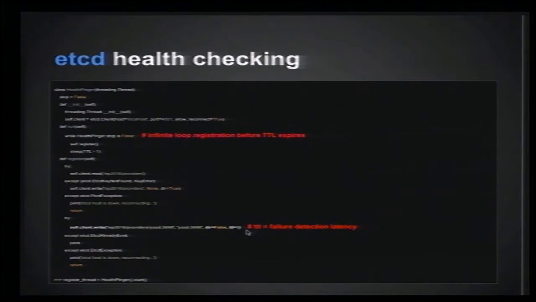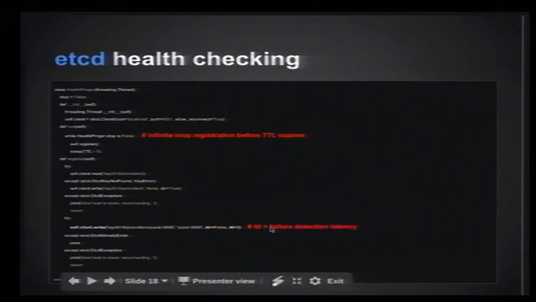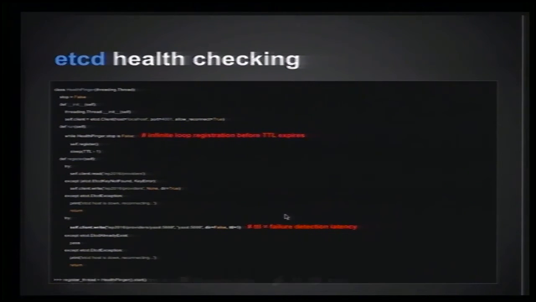And then my TTL, the time to live of the node I'm creating, it will be removed after TTL seconds from the hierarchy. So my failure detection latency is TTL. But I have to have a thread constantly making sure that my node is present, and so my service and server is in the catalog. Okay?